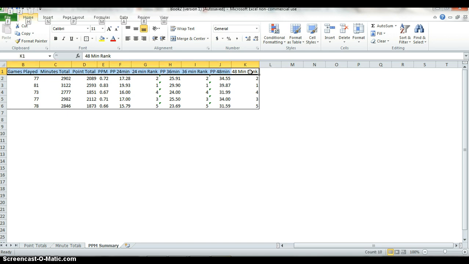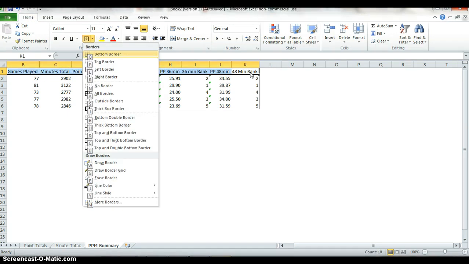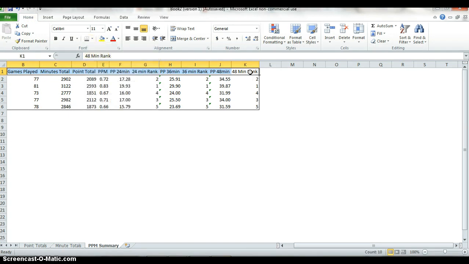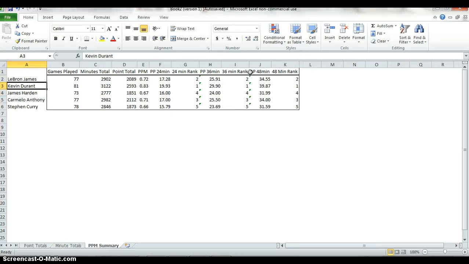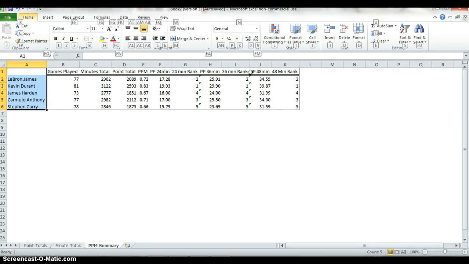Now I want a double border below this first line, so double bottom border is Alt HBB. And I want to put a thick border around our player names, Alt HBT.